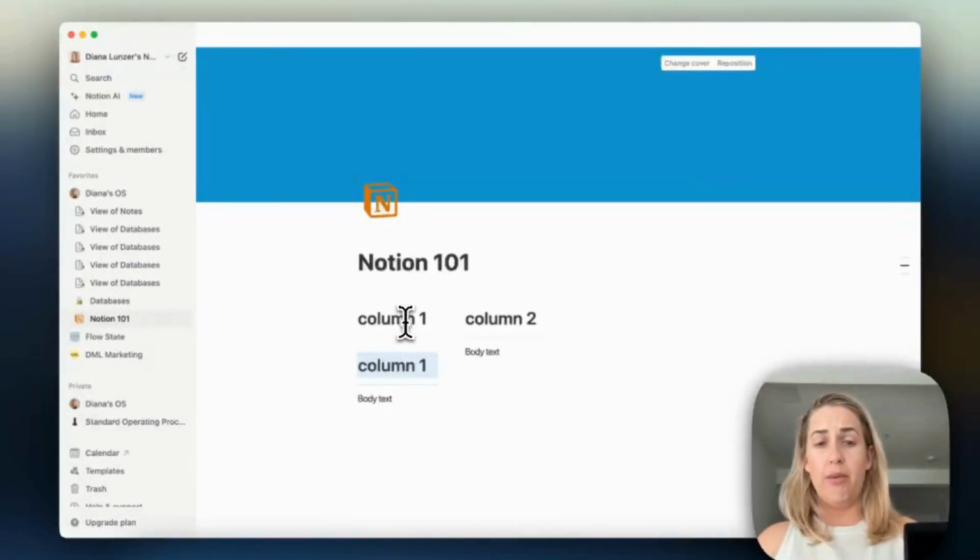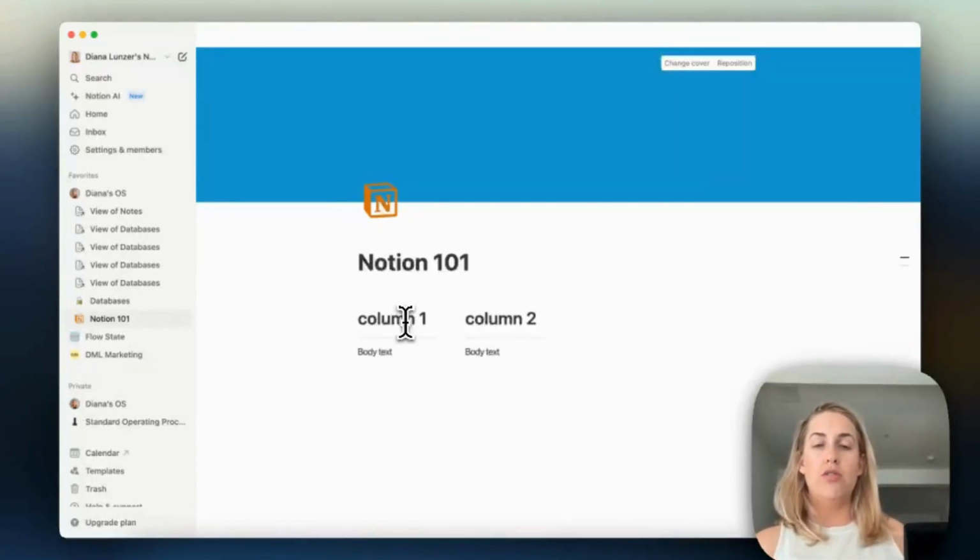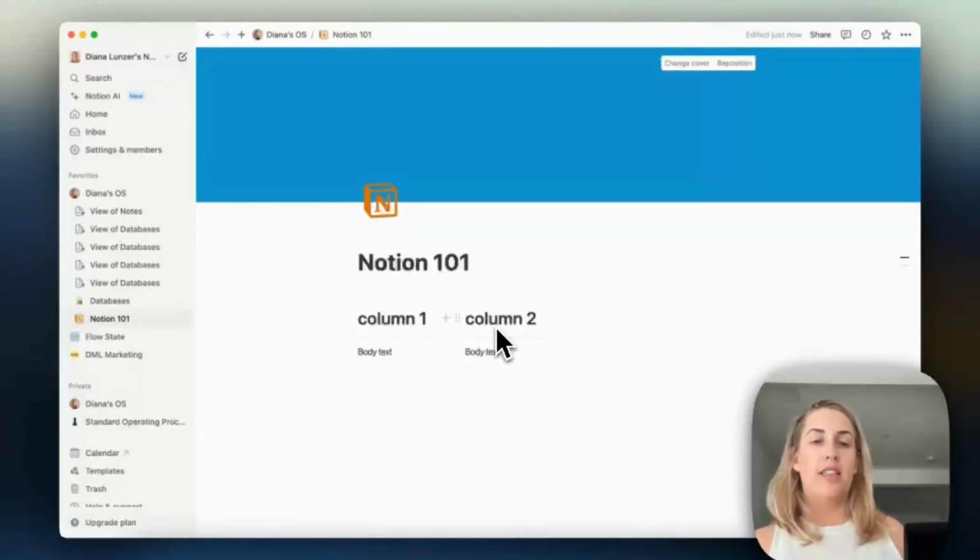You can also, I'm going to hit Command Z. That's just going to delete it. So it utilizes a lot of the same shortcuts you're probably used to using on your computer in terms of like copy, paste, go back, things like that.